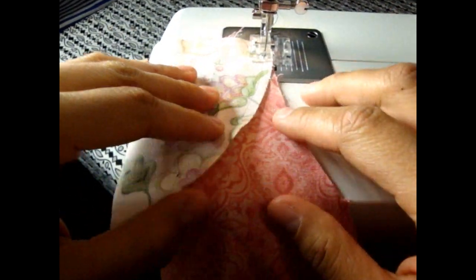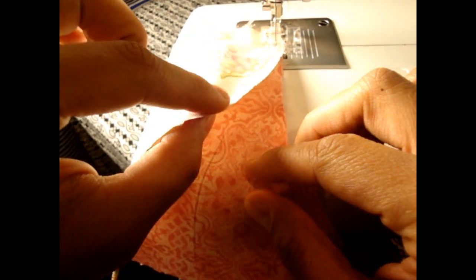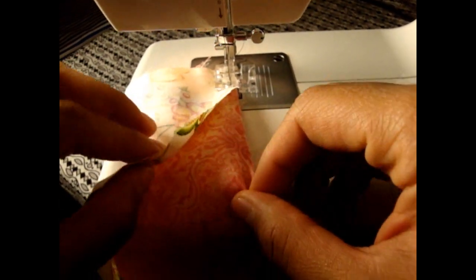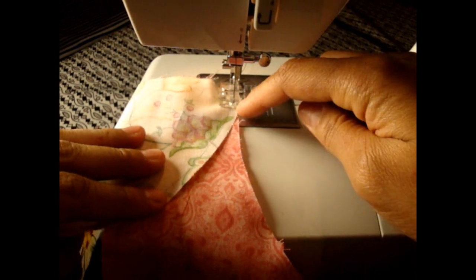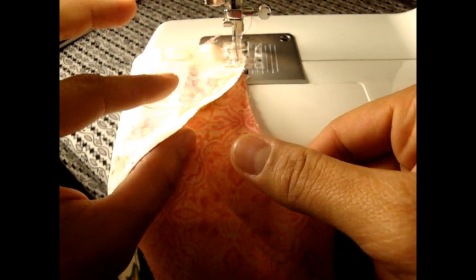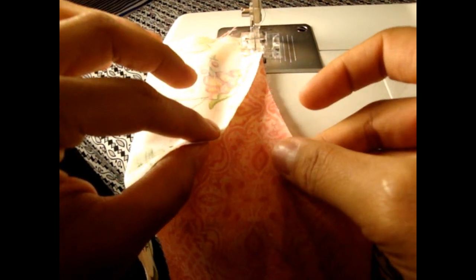I've taken just a few stitches to secure my fabric from the top. Now what you want to do is hold one fabric with one hand and the other with your left hand. Don't force them together — instead keep them separate and just encourage both of them to touch on the inner edge that measures your quarter inch seam, so the seam stays even all the way through. Also make sure you don't tug on the fabric, because since they're cut on curves that means they're cut on the bias and have a lot more stretch. You don't want to distort your pieces, so just hold them with two fingers each and let the fabric slide through your hands.